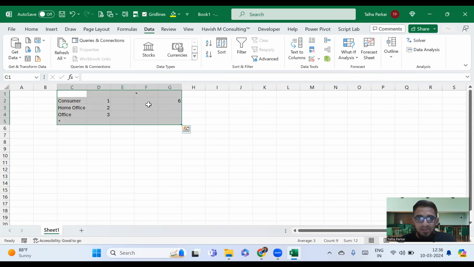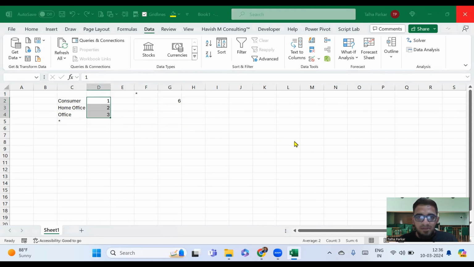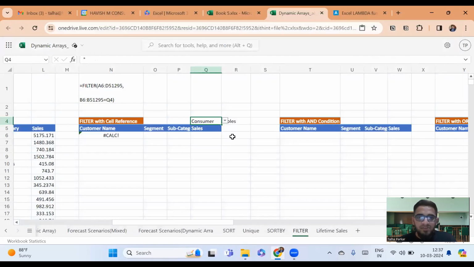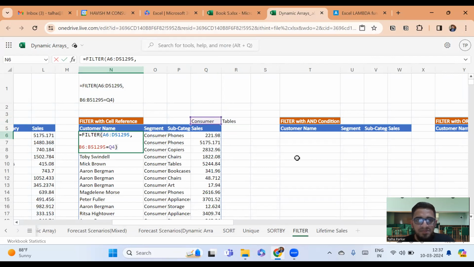That's why we're getting a calculation error, right? Like you see, if I choose individual values, I get the value for that. But if I choose the asterisk, it shows me the total for all the values. ठीक है, तो अभी के लिए asterisk won't work in dynamic arrays, but something you can remember for something else. तो कभी आप किसी single cell को refer कर रहे हो and you want all the values, तो आप asterisk डाल सकते हो. तो asterisk will refer to all the values. ठीक है. Filter with cell reference हो गया सबका? Has everyone done filter with cell reference?